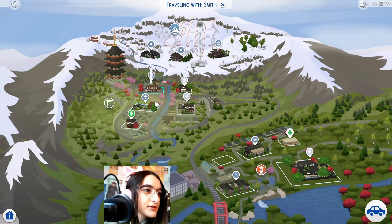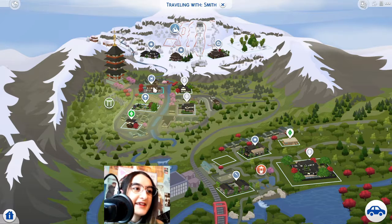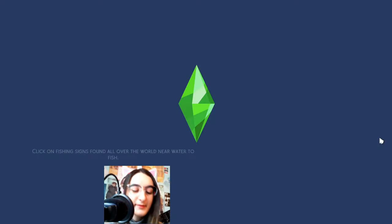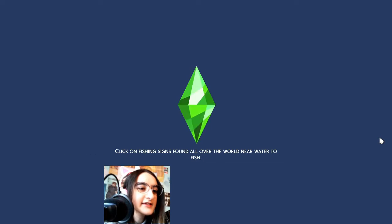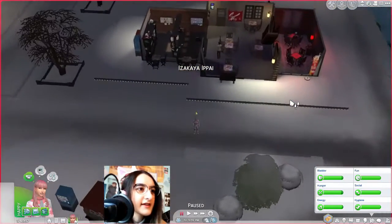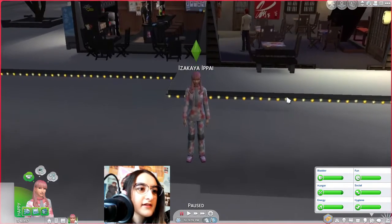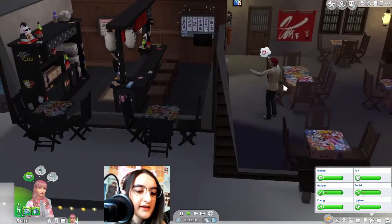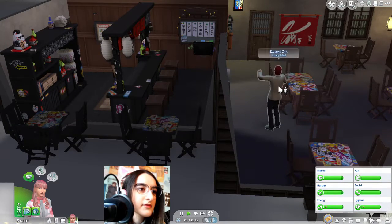But yeah, let's go to the Izakaya Ippai. Try to meet some people, make some friends. It's kind of late, so I don't really want to go snowboarding or anything. Okay, and here we are. So let's go inside. Whoops, button.